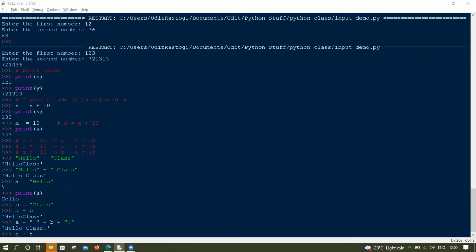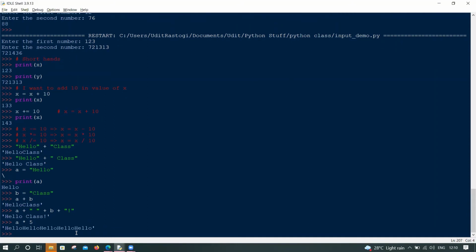Okay, so both of you agree it should be an error? Yes. Okay. So surprise, it will not be an error. It will multiply your string. So a string gets repeated. Now this += shorthand works for strings also, and this *= works for strings also. These two things work for strings as well.